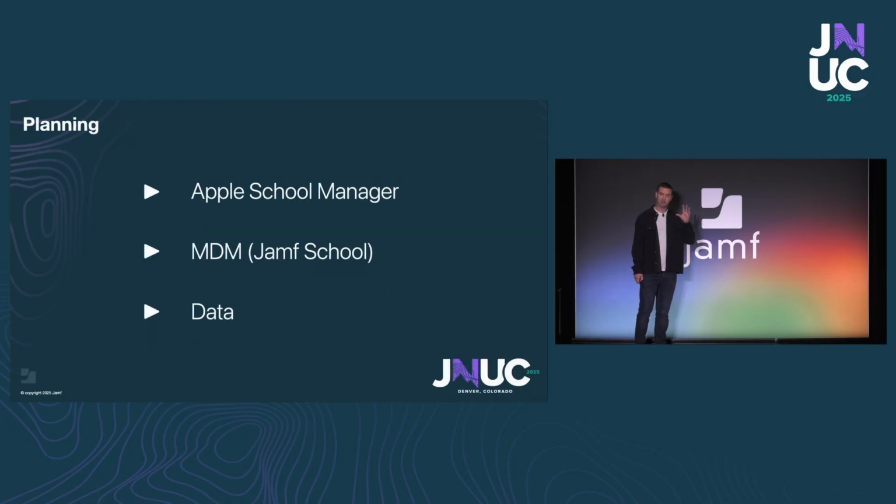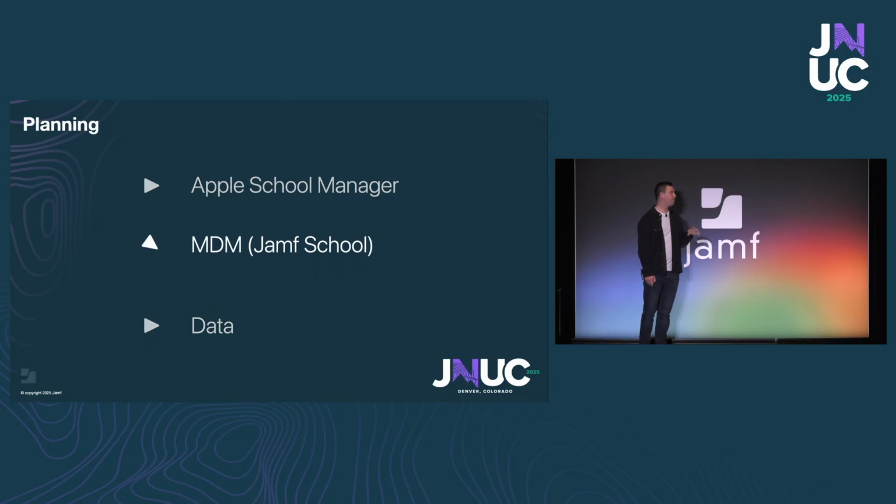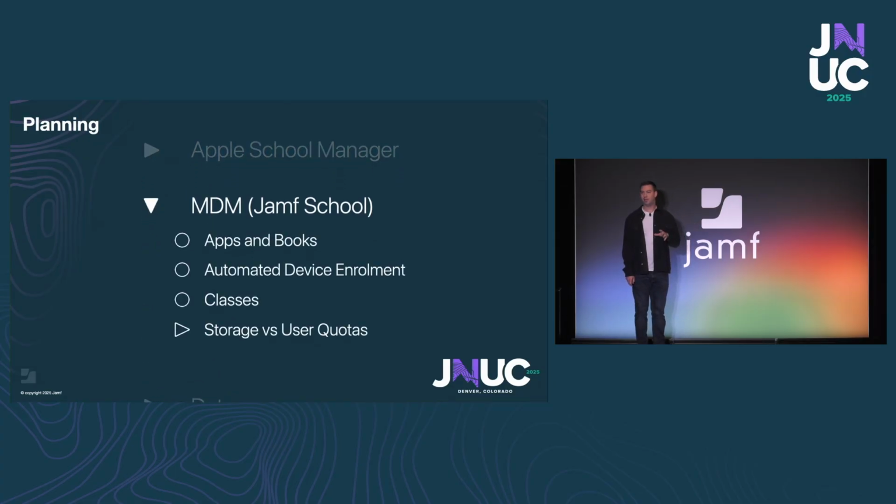Okay, so that's a little bit of the planning part with Apple School Manager. We're going to touch upon this a little bit more later, but now let's look at the MDM side. Now you might be thinking, Michael, you've just copied and pasted the same actions as before. And you're right. We still need our MDM, Jamf School, to deploy out apps and books that we have got the licenses from Apple School Manager. We still need to set up that automated device enrollment profile so that the devices get set up the right way. And we also need classes to be able to utilize the managed Apple accounts.